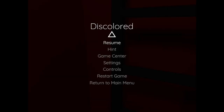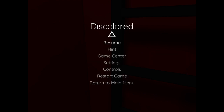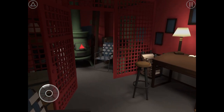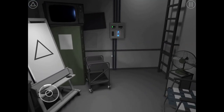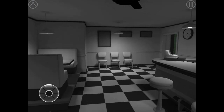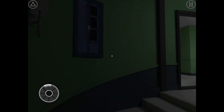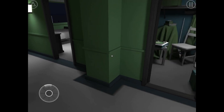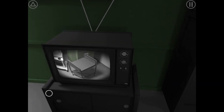Alright guys, I'm gonna ask, there are red prisms preventing the TV dial from turning. Yes, okay, so we're back to that. We were trying the right thing, but it wasn't time yet. So now we will do the red prism game again. That's too bad that we did it too soon, because it was not the most interesting or fun game.